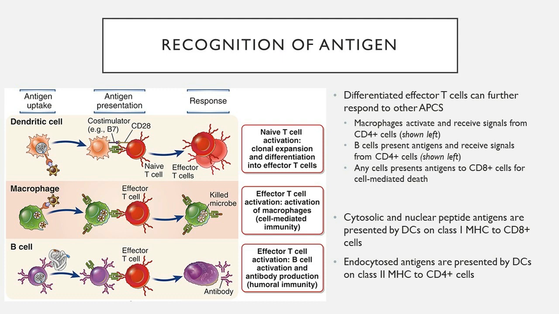So as I mentioned, in order to get activated, in addition to that antigen-MHC-T cell complex, T cells also need signals through co-stimulators that act alongside antigen presentation in order to activate the T cell. So in this diagram, we have a very famous combination that we're going to talk about pretty soon, the B7 and CD28 co-stimulators that help activate T cells. Activated T cells then know to secrete cytokines and tell other T cells that, hey, we got a job to do.